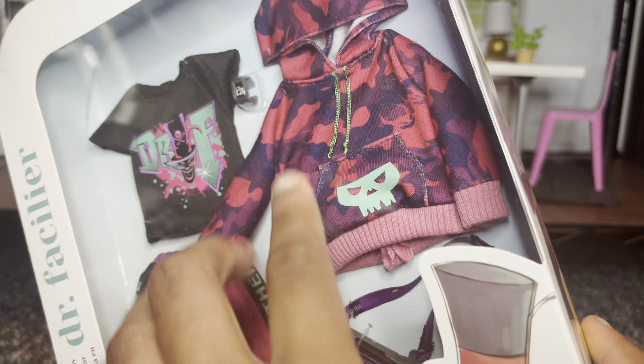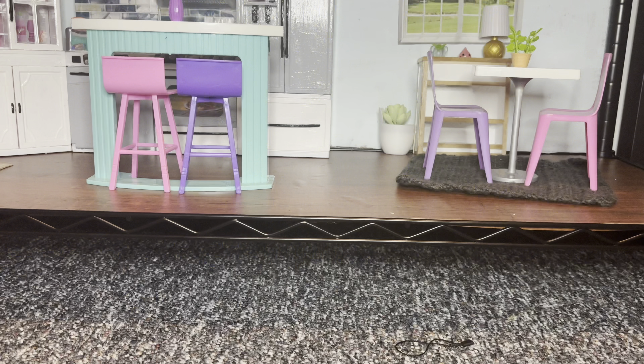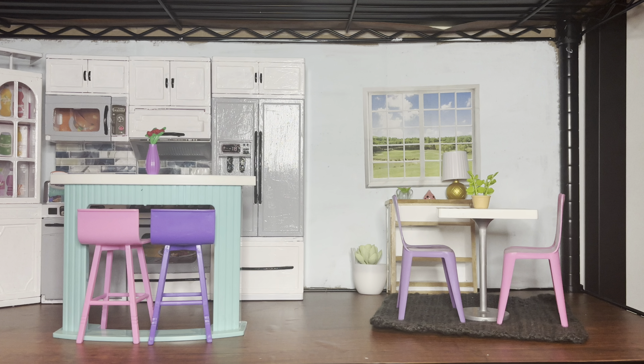Finally we have my first boy one. You guys may notice — anything Princess and the Frog related, I know I said I don't really care about Disney, but I do care about Princess and the Frog. I am a fan, and this little fashion pack is literally adorable. I cannot wait to put this on my boy doll — he's gonna look awesome. I'm going to go ahead and take everything out and dress my dolls.